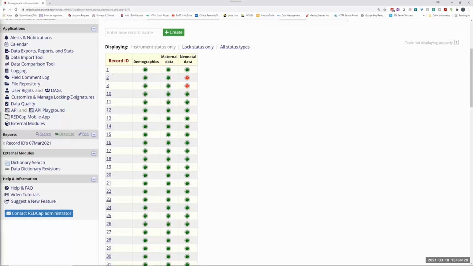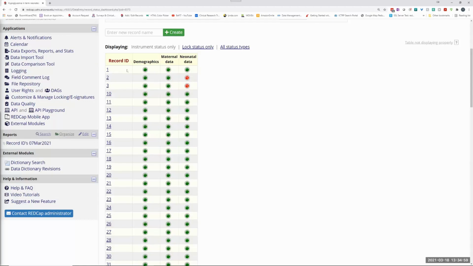So there's a couple of advantages to that. One is that you can add the custom field to append it to the record ID so that it shows up. And we've demonstrated this before, where you have a record ID and then it shows the name of the participant here after the record ID. Well, you can do the same thing with that custom number and have it show up here.